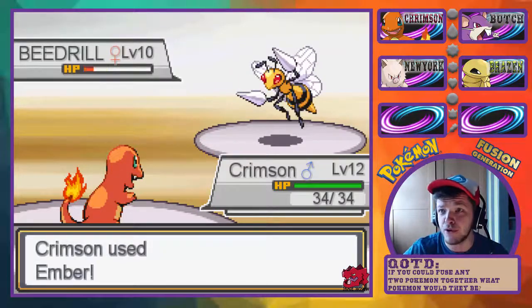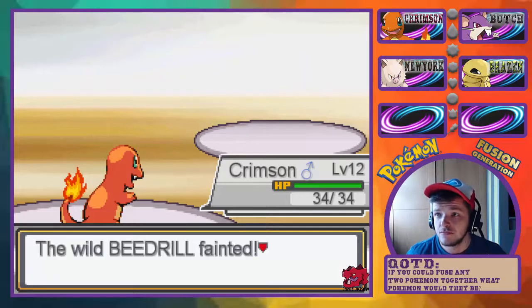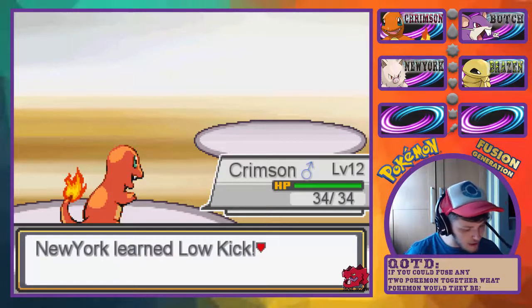Why was this Beedrill putting in the work against us? Shit. New York's now level 9, learned Low Kick. He learned it at level 9. What?